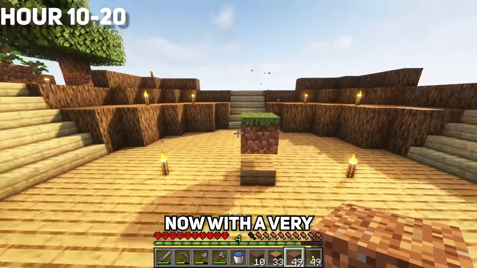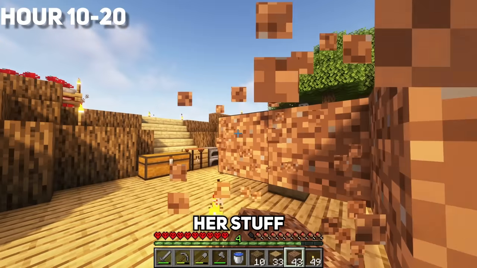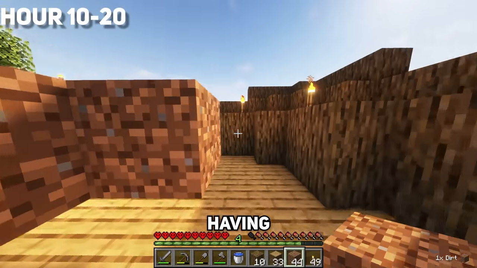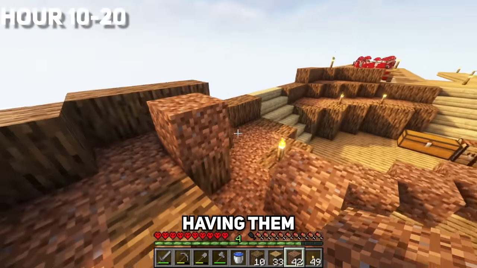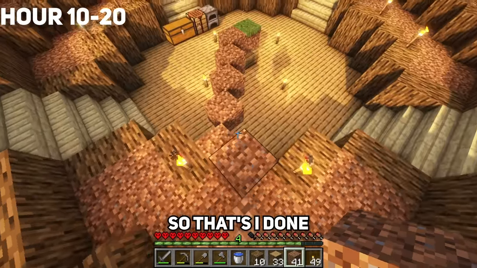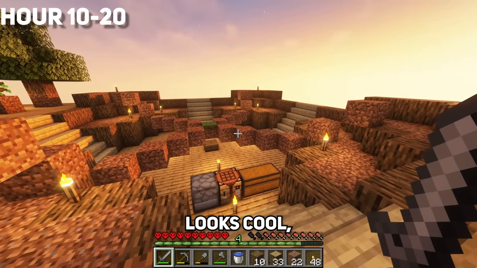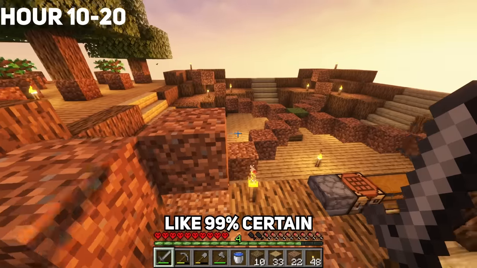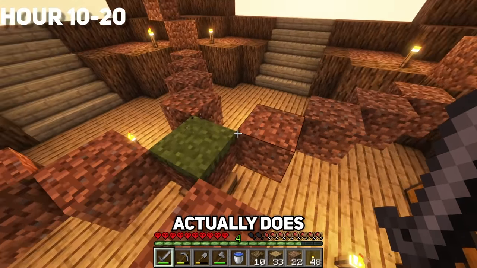Okay, now with our very limited amount of dirt, this is when things are going to get really fun. First off, I'm just going to be having diagonal blocks, and we will have them kind of snake around and go everywhere like this. So that side is done, and there we go. At least it kind of looks cool, but I'm like 99% certain that this grass block actually does grow out.